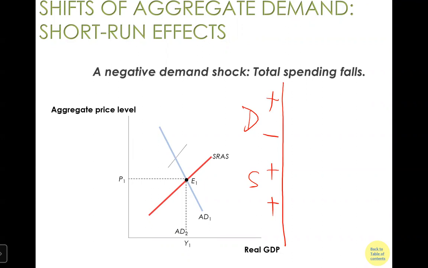And here I'm going to keep this table. This table is going to tell you after each shock, how the price is going to change, how the GDP is going to change. So that's quite important. Okay, I'm going to keep this. But now let's go one by one. Let's say, for example, there's a negative demand shock.